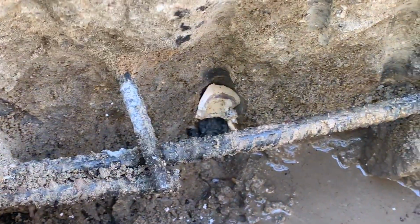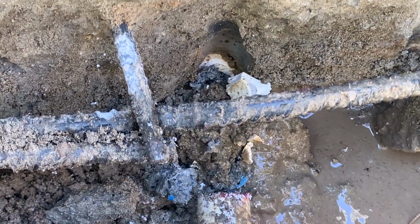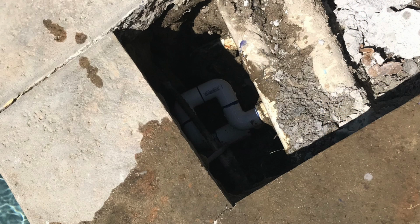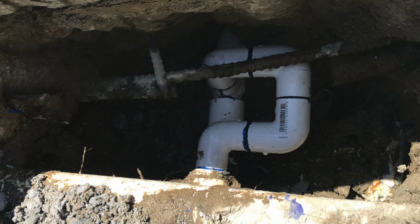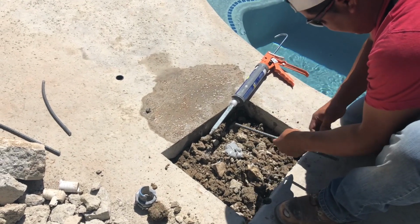So now on this one, we're going to drill through the pool wall. We don't always have to do this, but it was so deep in that we have to drill through the pool wall. And this is how we looped the plumbing. We did it nice and neat. We looped the air and the water side. So we're going to backfill it and we're going to tamp it down pretty tight.